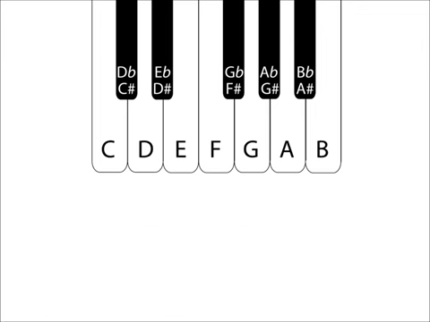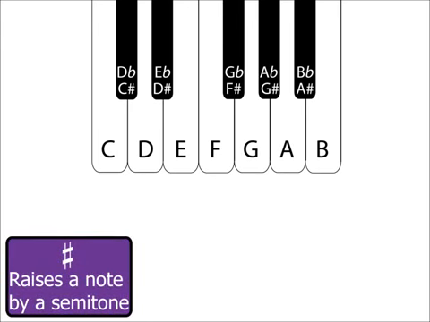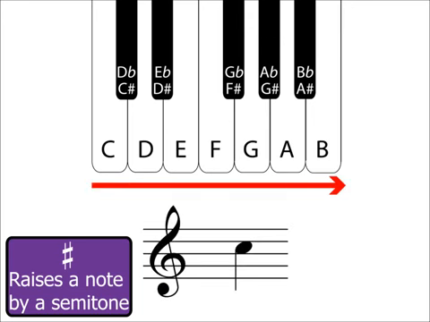It's really important to understand the purpose of semitones and tones, as accidentals are directly related to them. A sharp symbol raises a note by a semitone. In other words, you move up the keyboard by 1 semitone, and when I say up, I mean further up the keyboard towards the higher sounding notes in the direction of this arrow. So for example, here's C, and I've marked it on the keyboard as well. Putting a sharp symbol in front of it makes it C sharp, 1 semitone higher.